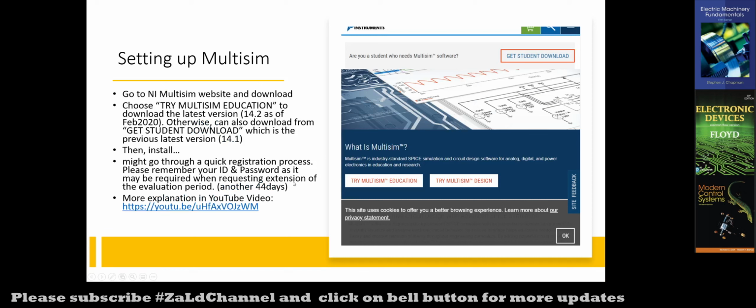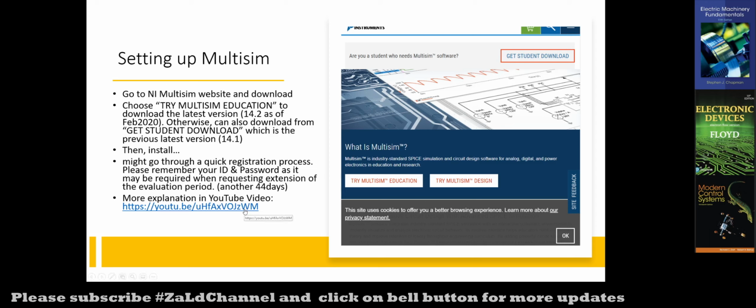So with this simulation software, Multisim, we can do not only simple simulation but also advanced simulation. Advanced circuits we can also simulate using Multisim. But this one is the educational version, which I think will limit us to simulating some nodes. For example, a more complex circuit with multiple nodes, say more than 100 nodes, we cannot simulate, because that is available in the pro or full version. The educational version is given to us for free, but with limited access to some nodes.